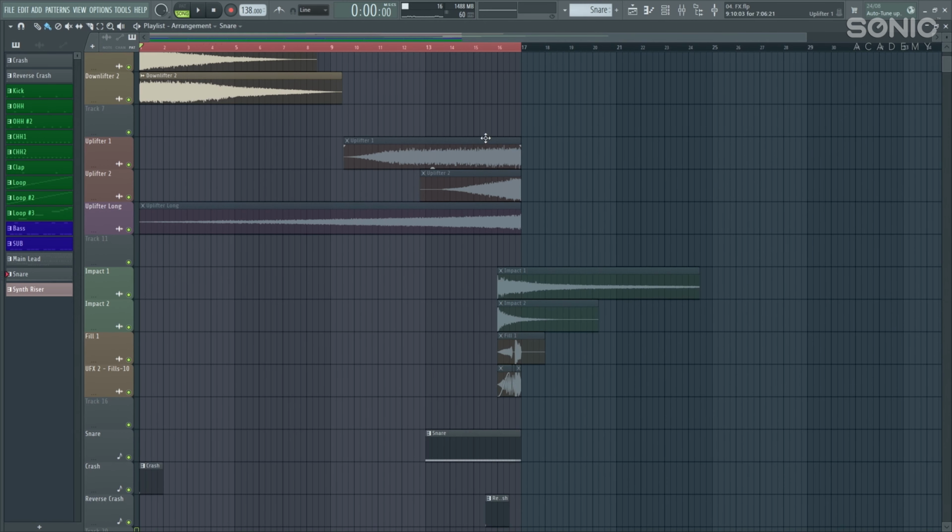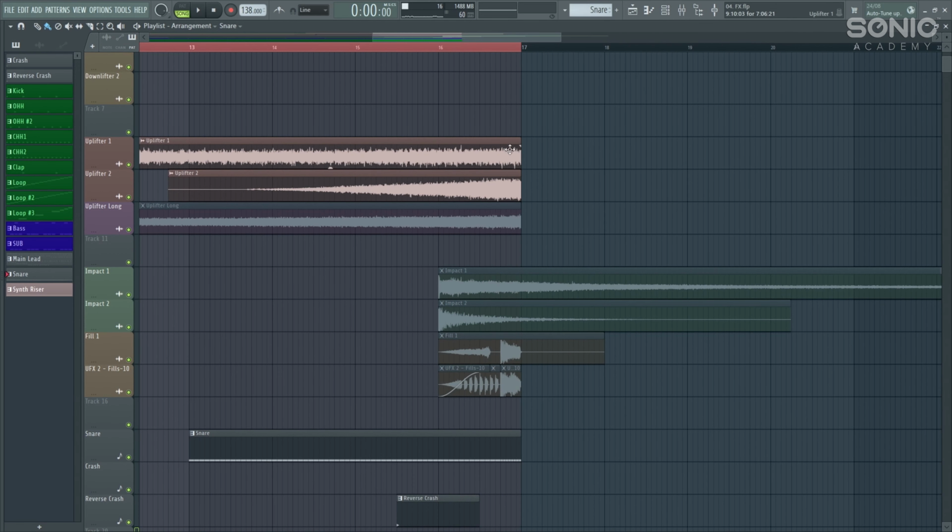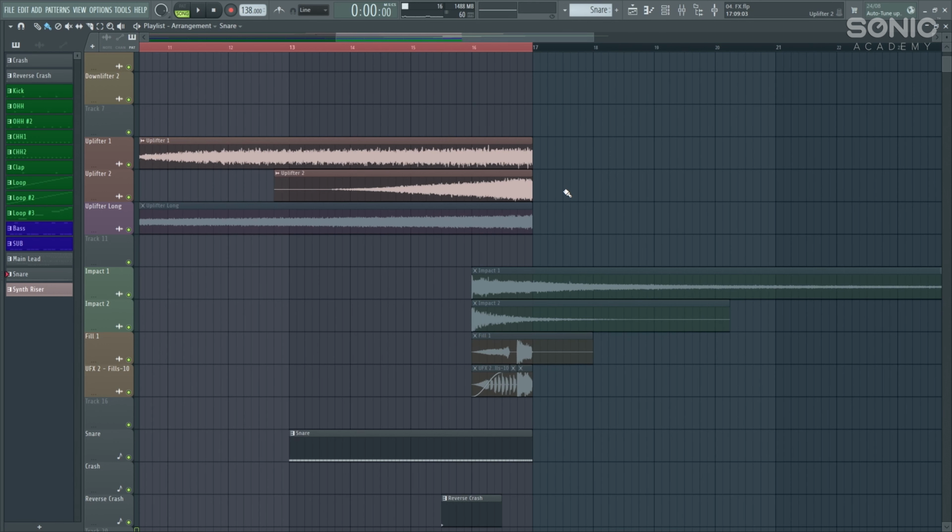And that works best with the uplifters, because a lot of times you can have an uplifter and without the reverb, when it stops, it can stop very suddenly and there's nothing else to continue on. With this reverb helping it fall down just very slightly for this next bar, it helps that transition become a lot smoother.